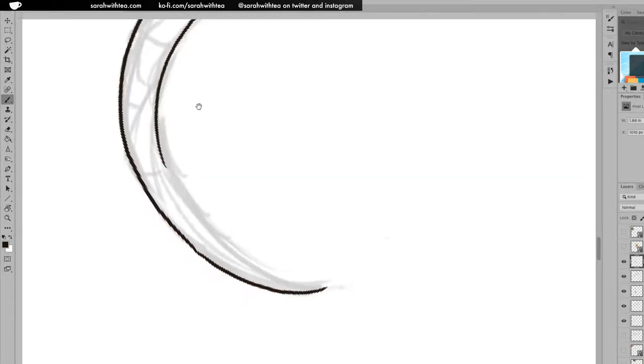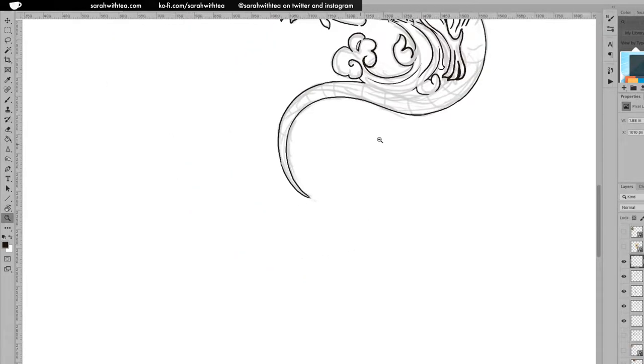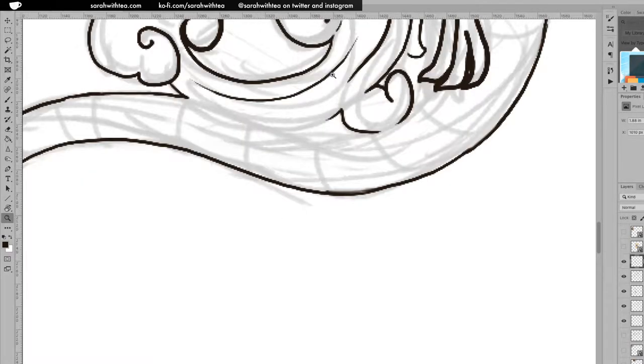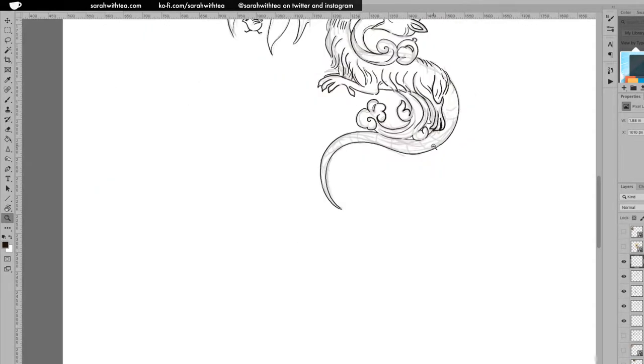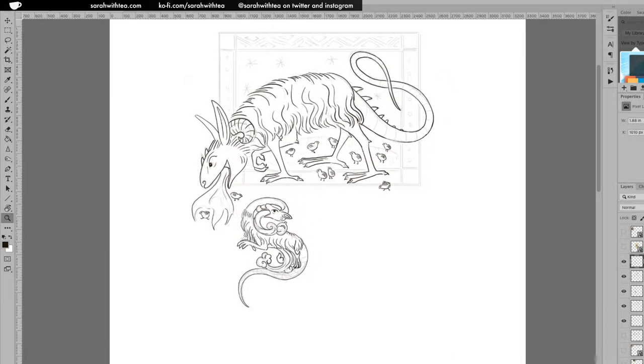Ideally get this finished today, because tomorrow I am leaving on vacation. And I am not going to work on anything for an entire week. So there will be no stream next week, because I will be gone. I'll be sitting on a beach, not streaming or working or doing anything in particular. I'm quite looking forward to it. I think it will be lovely.